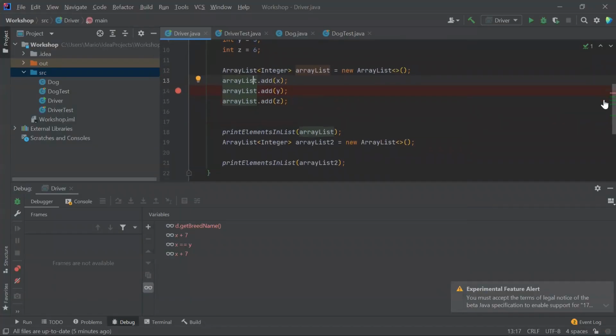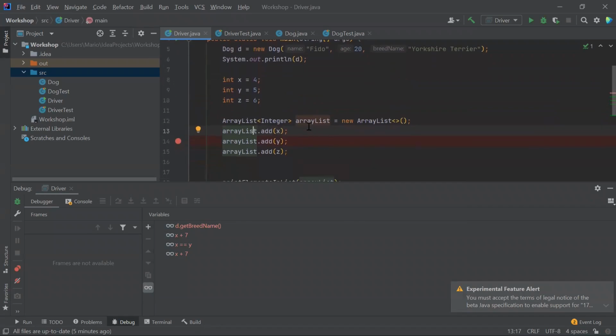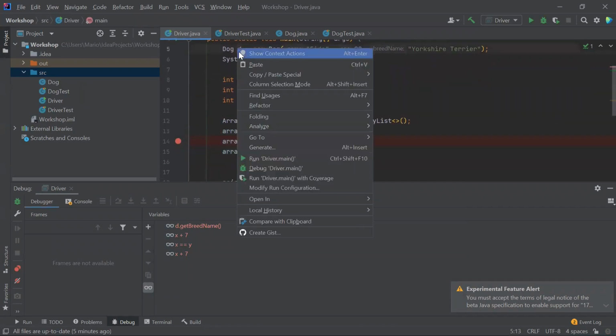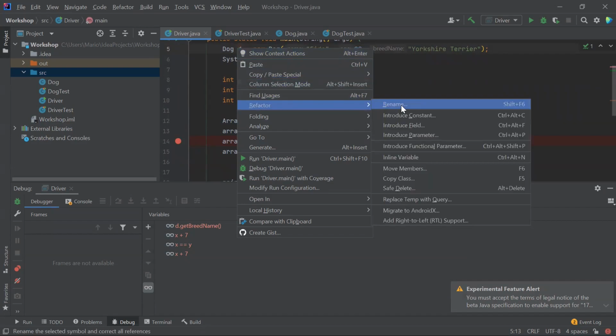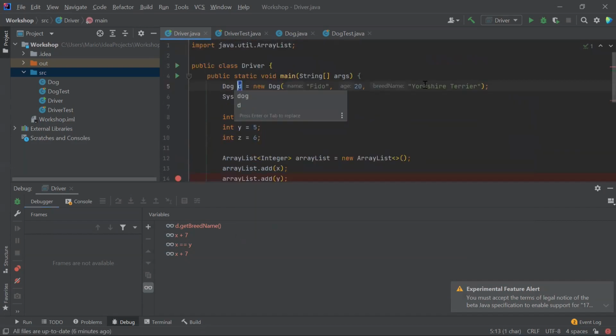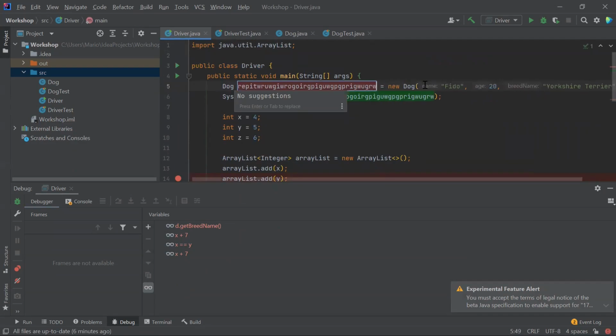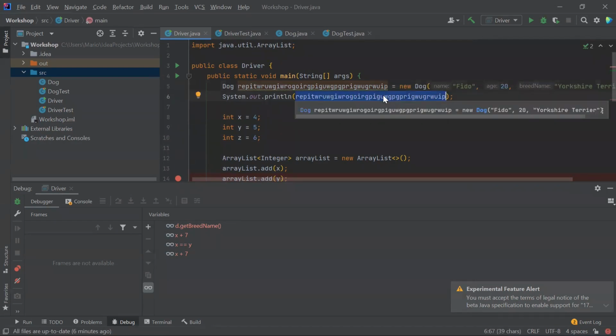So I think that the name Arraylist might not be very specific. Let's start with D. Dog is not very specific, right? Who's reading that? Dog D equals something? I don't know. If there's more dogs, that's going to get hard to keep track of. So we'll go to refactor. Let's rename it. So we'll do something really annoying and long to type to show that this is cool. Okay, and every instance of D throughout the whole program has been replaced with the text that I just did there.